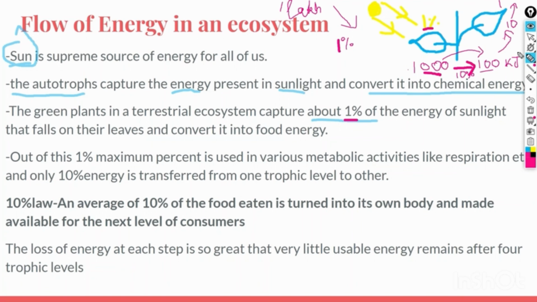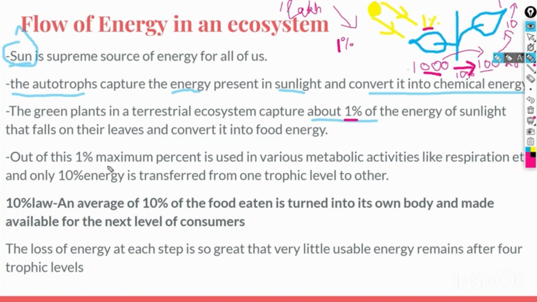So at last we can see that the flow of energy is such that energy is decreasing as it comes to the top. This is why we have a limited number of trophic levels. We have only 3 to 4 trophic levels because the energy keeps on decreasing. Now, at the third trophic level we do not have much energy left, so let us just read it out now for further understanding. The green plants in a terrestrial system capture about 1% of the energy of the sunlight. So here it is capturing 1%.